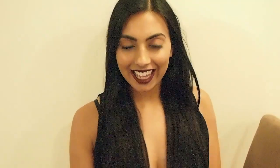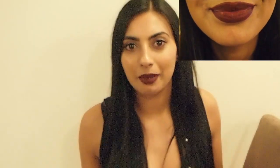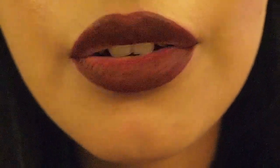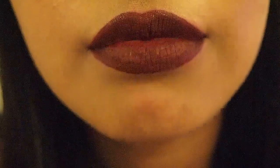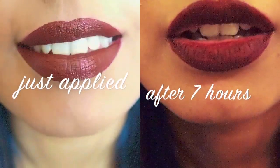I am back. It is exactly 9:30 and my lipstick still looks amazing. I have eaten ice cream as well as dinner so I am very impressed. For it to only really be kind of gone in the very centre — I would still be okay going out with my lips like this. Also my lips still feel very comfortable. It hardly looks different to what it looked like three hours ago. At this time last night I wanted to take off my lipstick — I was actually getting annoyed with it. Whereas right now I'm happy — I could chill for another three hours and think I'd be okay.